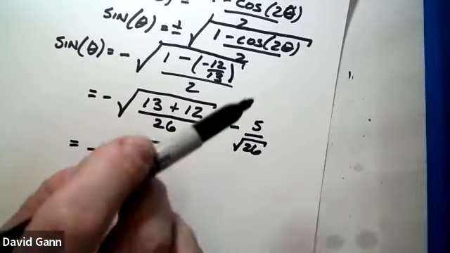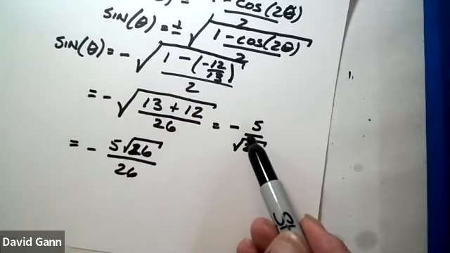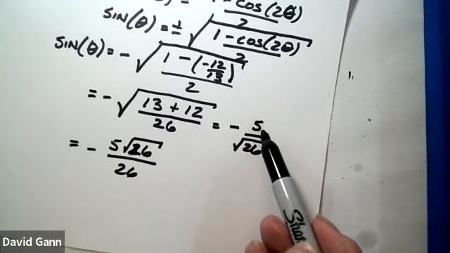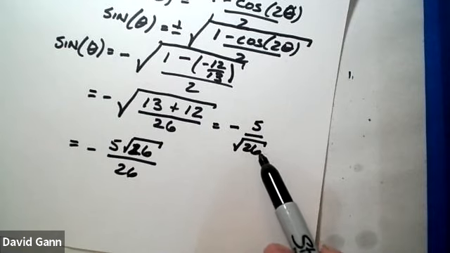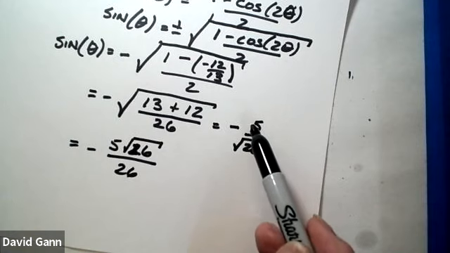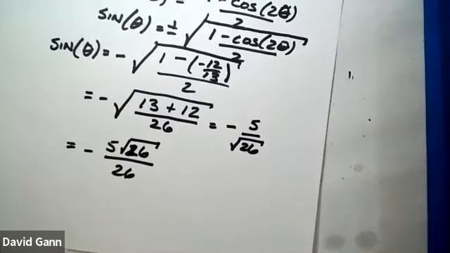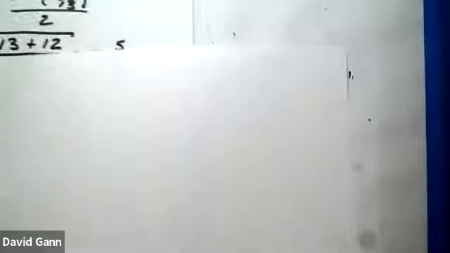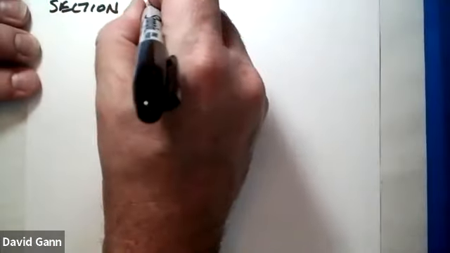Now, like I said, we could use either one of these formulations, because we know that this is an angle in quadrant 3, and there's a point on that terminal ray that happens to have an R value of square root of 26 and a Y value of negative 5. But like I said, let's work with the formulas a little bit more just to see how that works. Okay, so I think we're on page 6 now.